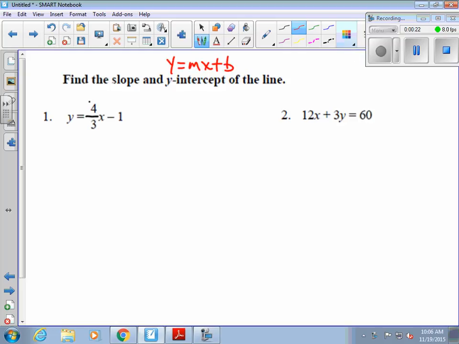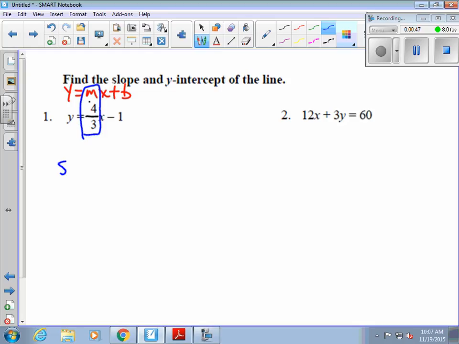So what we want to do is take that form and compare it to the order it's in, y equals mx plus b. That is in slope-intercept form. You have to remember at this point which one is your slope and which one is your y-intercept. Your slope is the thing that multiplies by x. It's the m value. Think of slopes of a mountain. That starts with an m.